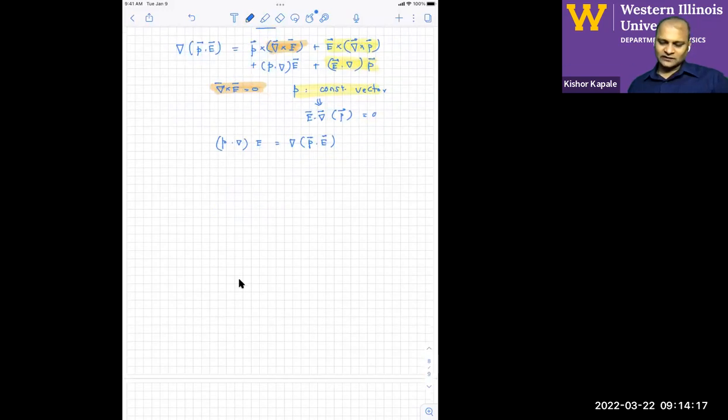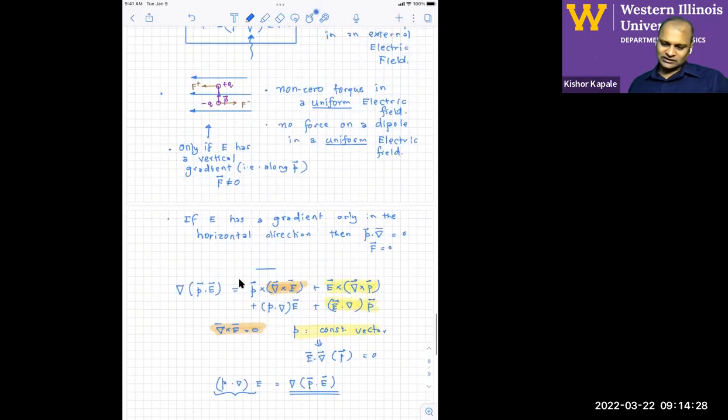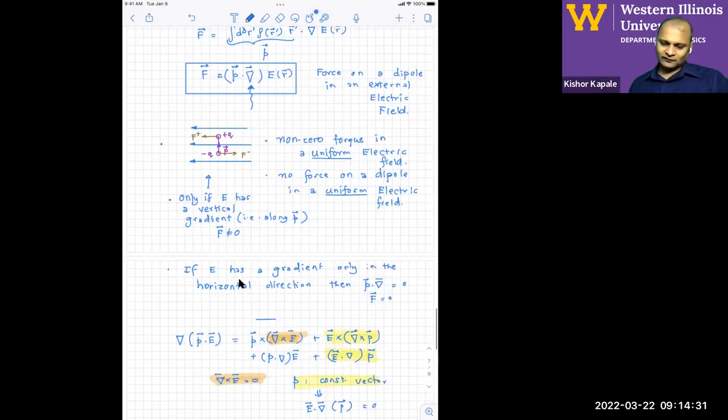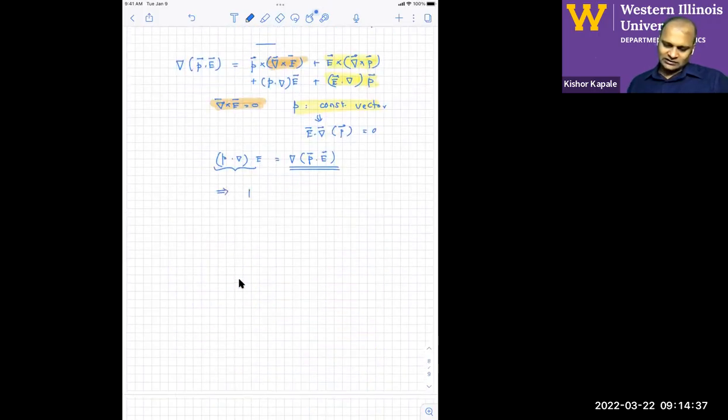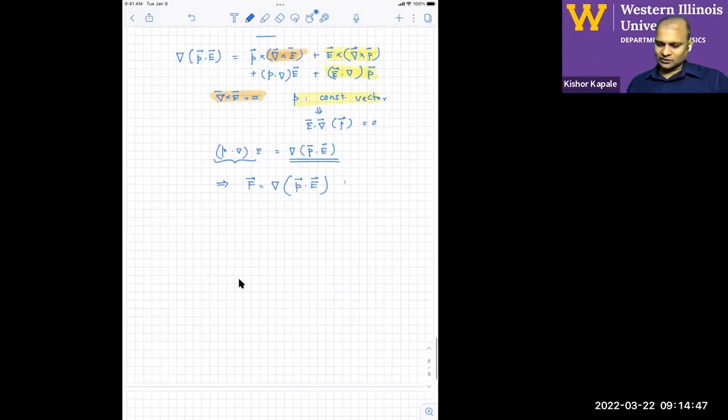That means P dot gradient of E in the above expression that we found can be replaced by gradient of the total quantity P dot E. And that just makes things a little bit easier to understand and evaluate, right? So I reformulated this term, P dot E. And so this implies that the force is going to look like gradient of P dotted with E. That's much easier to evaluate actually. And so this is going to be the instantaneous force on the dipole.